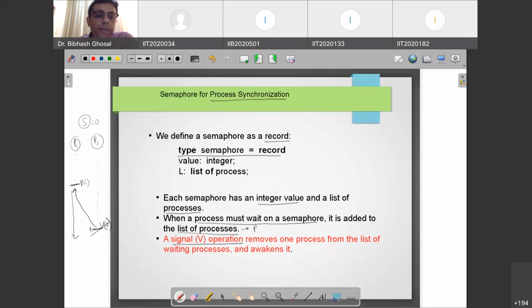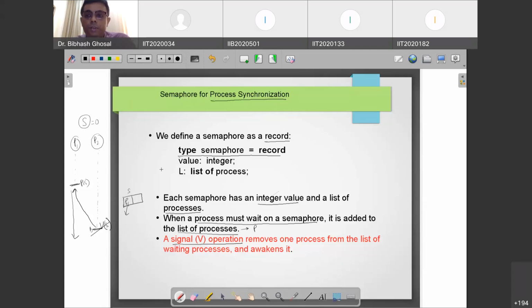The list maintained in S can hold only two processes sleeping. And currently it's P1 that is sleeping on S. So if you apply VS, this VS will ensure P1 is removed from the list and awakened. This is how you ensure it.